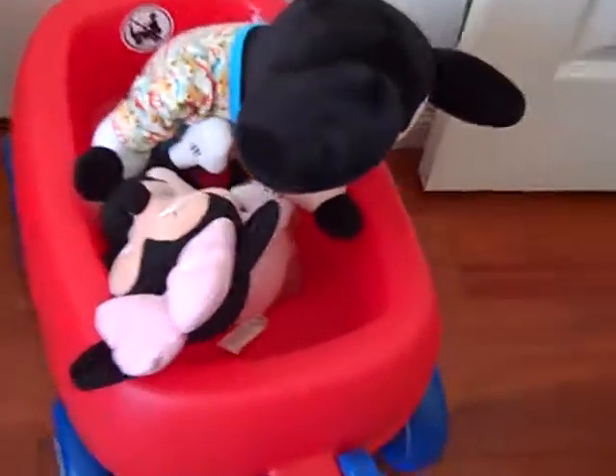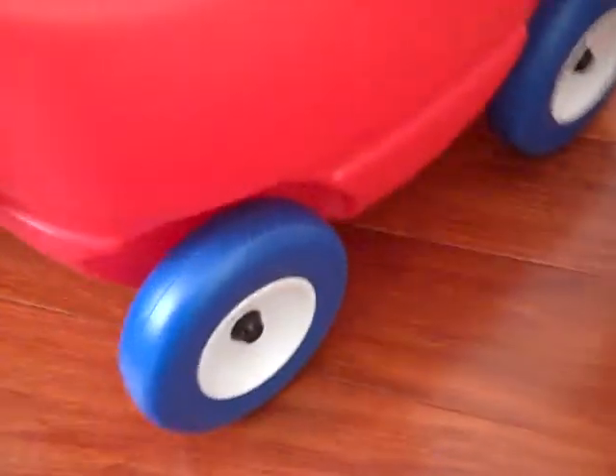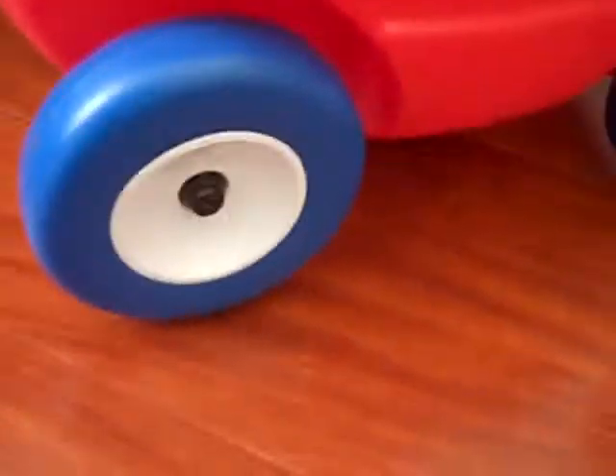It's pretty easy to roll around and if you look inside there are two little seats for toys to sit in. You can actually stuff a couple toys in there and it's pretty easy to put together — you just need to assemble the wheels and attach the handle and you're ready to go.